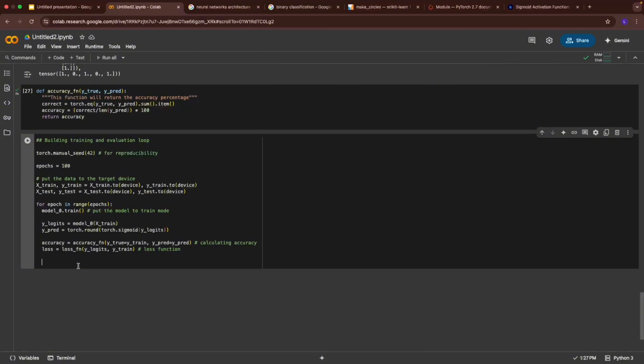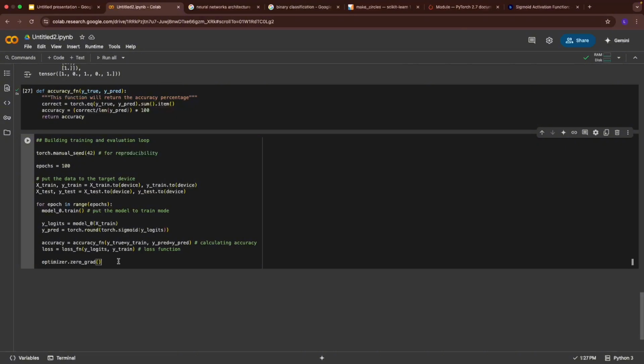So now what we want to do is optimizer.zero_grad. Why are we doing this step? Because every time, the gradients will be appended in a list. So we want to reset the list every time we do backpropagation, right?